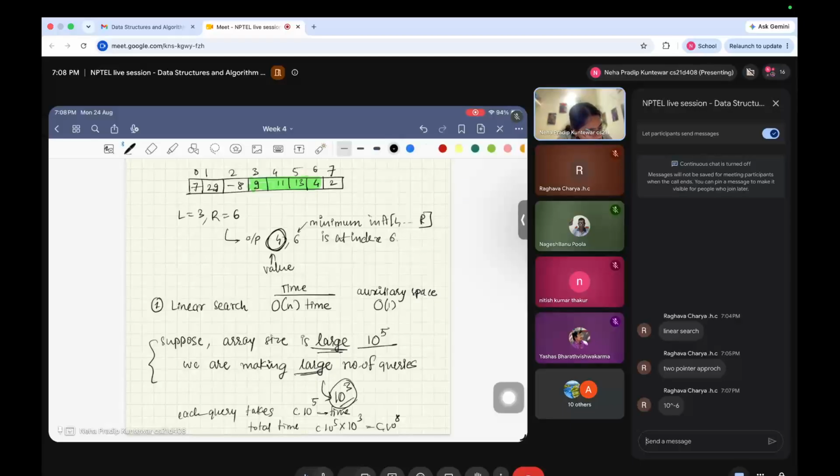That's the question. If I could somehow bring this 10 cube down to order 3, which is an exponential improvement in terms of time, then the total amount of time that I would end up spending across all queries is just order 10, like it's just 3 times 10 to the 5 or something, right? So that's the motivation for improving this down to, we want to make this sublinear.